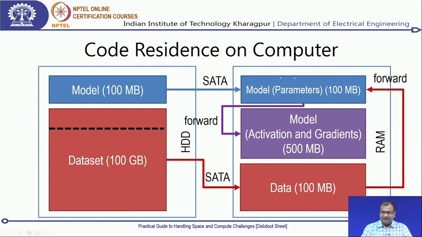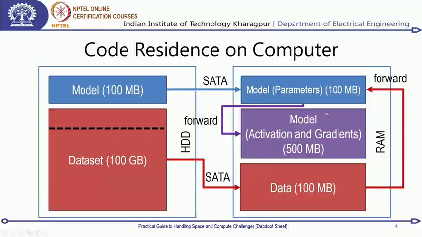Now, my stationary model over there, which just has parameters, that space is a constant factor; it does not get multiplied or anything, and this is what you need to keep in mind. So, your model might be smaller in size and still you will not be able to use a very large batch size, because the activation plus gradients is what is going to consume a significant part of your RAM, and that is a trade-off which you will have to calculate out.